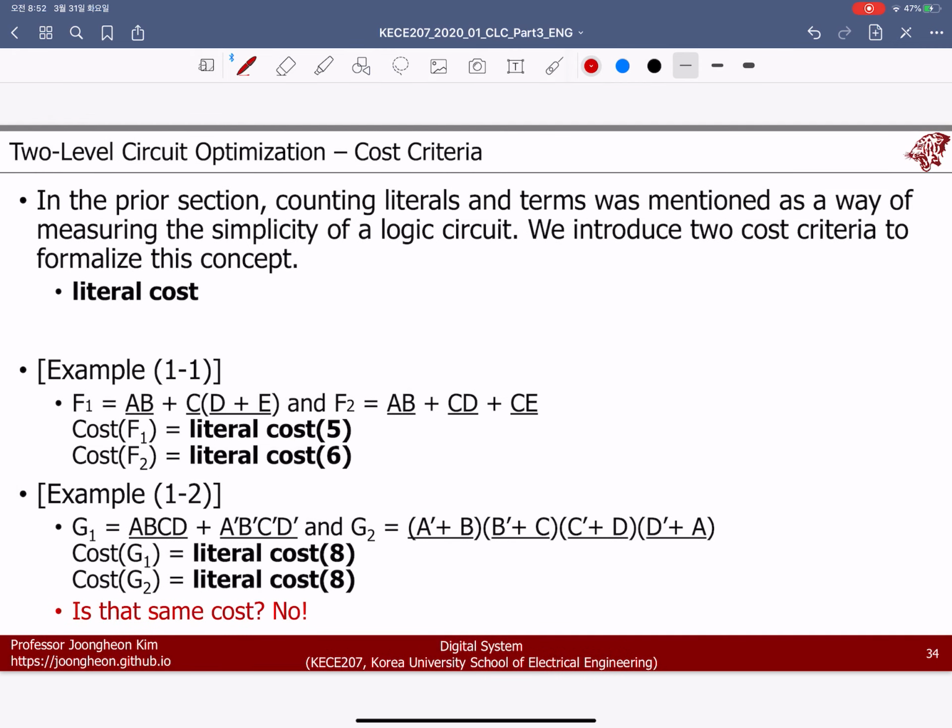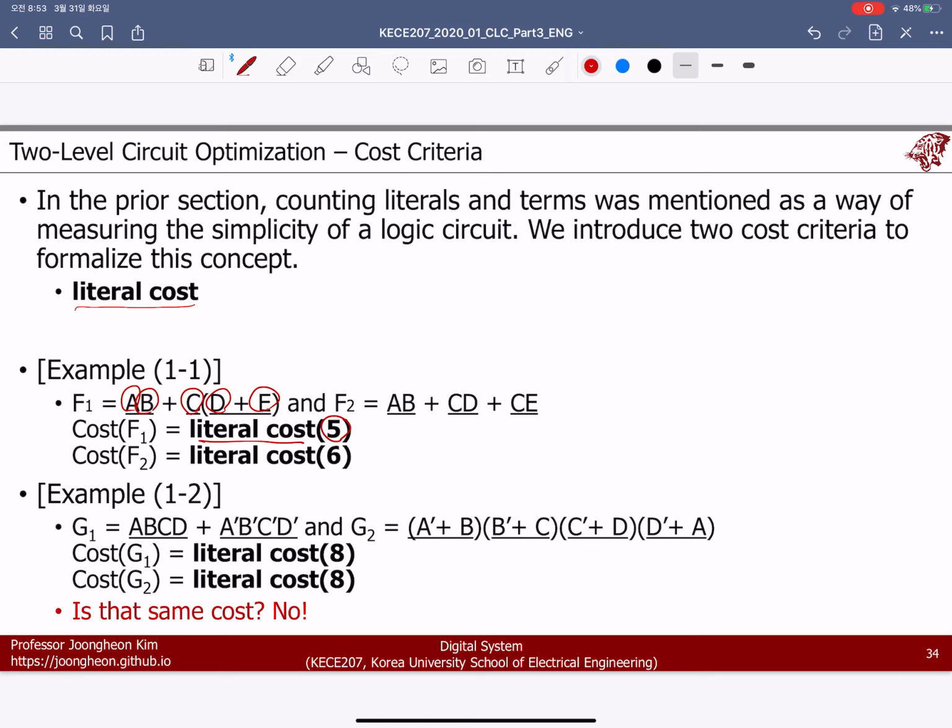So here we are gonna see why we have to minimize the number of gates, because it has cost. There are several definitions of the cost. Here we will see the literal cost. Literal cost means the number of variables in the given notation. So here we have 1, 2, 3, 4, 5 Boolean variables. That's why we have 5. So our literal cost is 5.